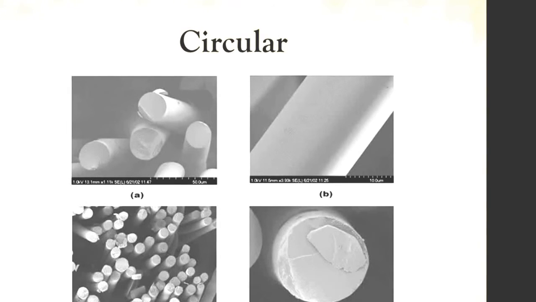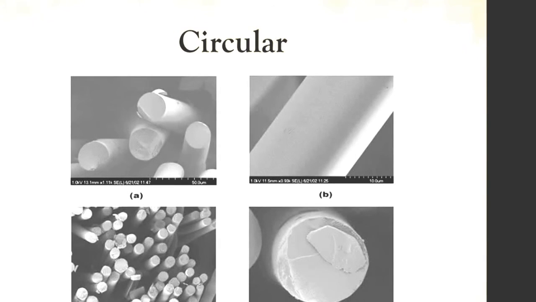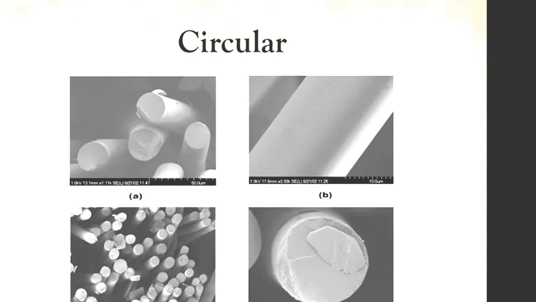Even though animal hairs are circular, by the end of this lesson, you should be able to tell the difference between circular animal hairs and circular synthetic fibers based on the presence or absence of a cuticle pattern and whether it has an irregular or uniform shape. Here you have an image under the ProScope digital microscope. This is polyester, a synthetic fiber. Notice how perfectly circular these fibers are.